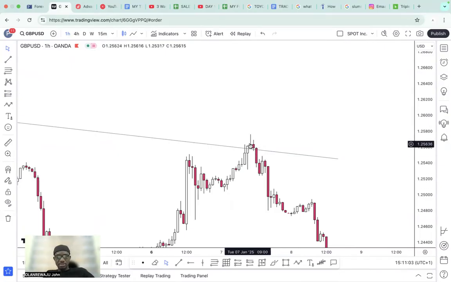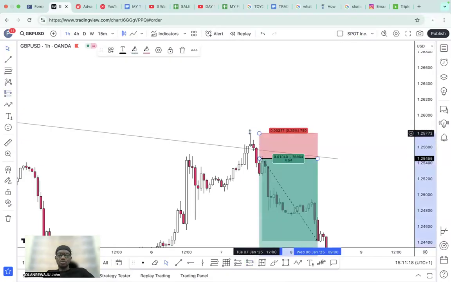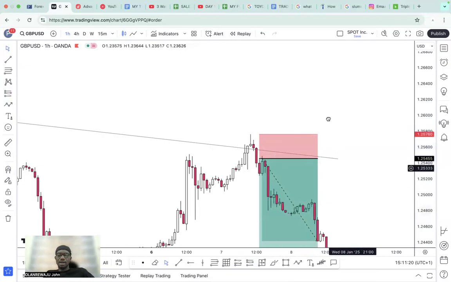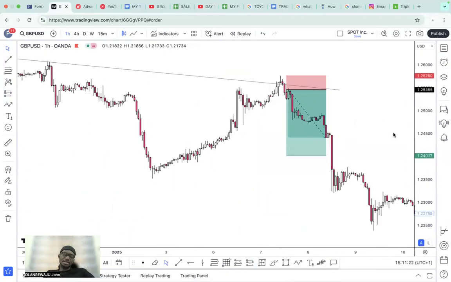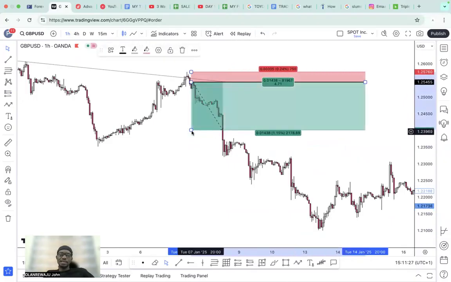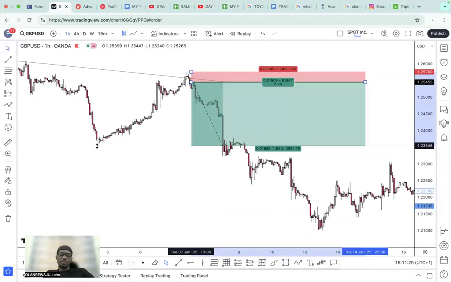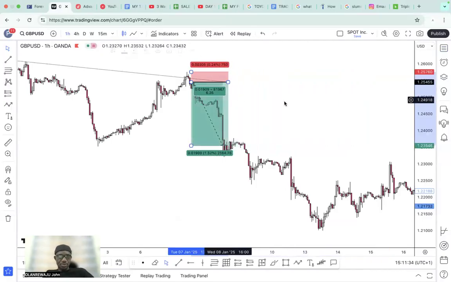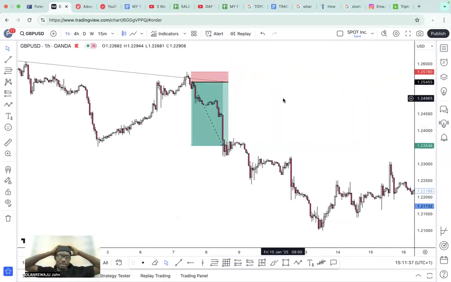Now, this is the first bullish candle. In fact, this one actually engulfed this one. Can you see it? But it did not come inside the trend line. This one now came inside it massively. So if you wait for a little bit of retracement, like I used to do, with your stop loss right above that high, you see how the market delivered massively. Ideally, this should be your take profit. That's like 1:6.